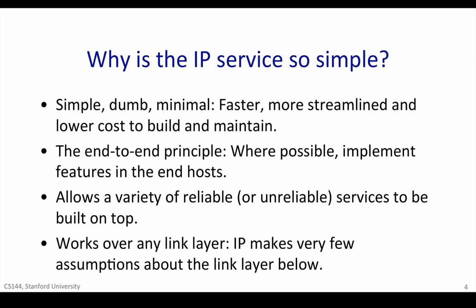Finally, IP works over any link layer. IP makes very few assumptions about the link layer. IP makes very little expectation at all of the link layer below. The link could be wired or wireless and requires no retransmission or control of congestion. Some people have said IP is so simple and makes so few assumptions about the underlying link layer that you could run IP over carrier pigeons. In fact, there's even an internet standard telling you how to do it. Making IP run over any link layer made sense because the internet was created specifically to interconnect existing networks. In fact, that's why it was called the internet.